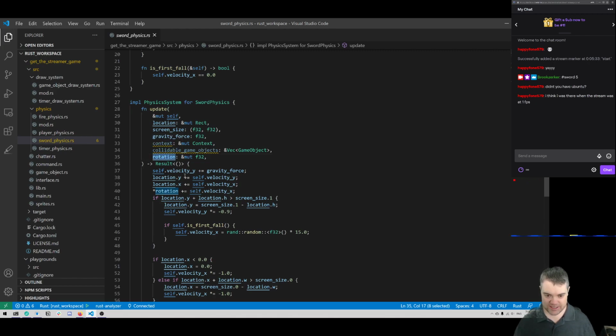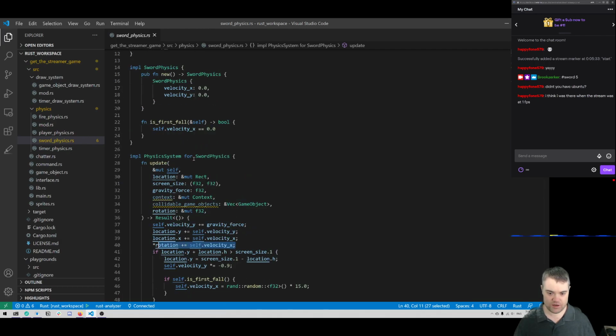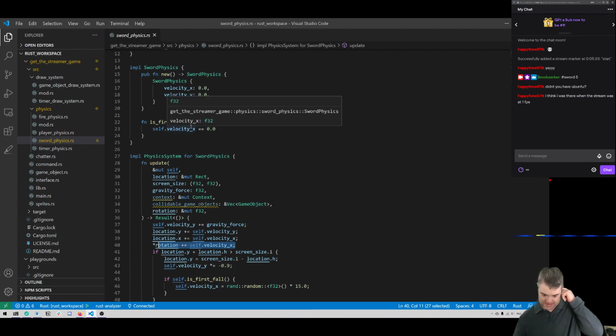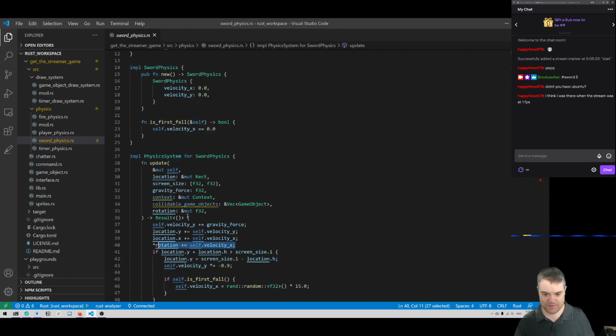Okay, so we have rotation here, and then we're adding our rotation of whatever our velocity x is. Now, I don't think that's necessarily a good idea for this. We should probably update similar to this.